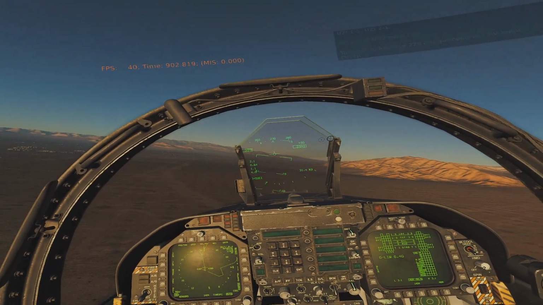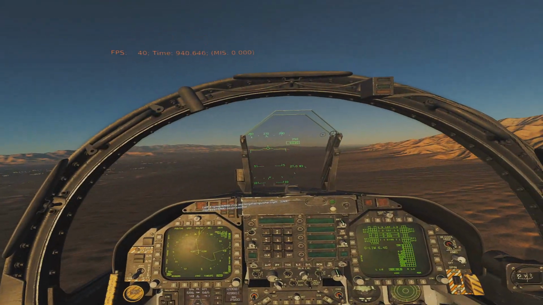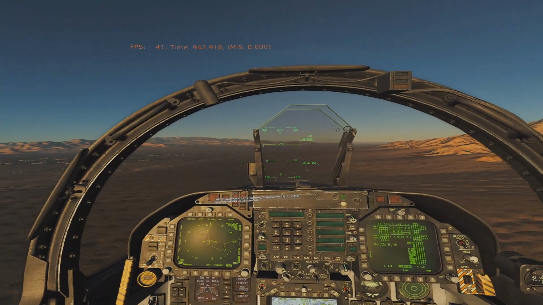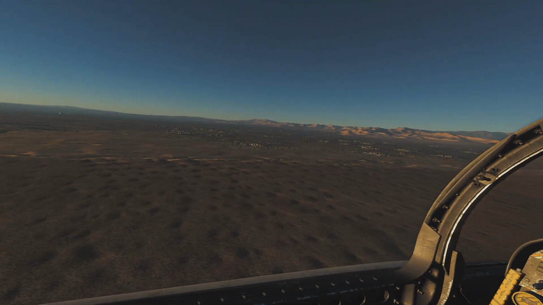All right, heading 270, we're level at 4,000, bringing the power back initially. All right, level and clear at about 4,000, heading 270. Got a nice view of the Las Vegas metropolitan area.